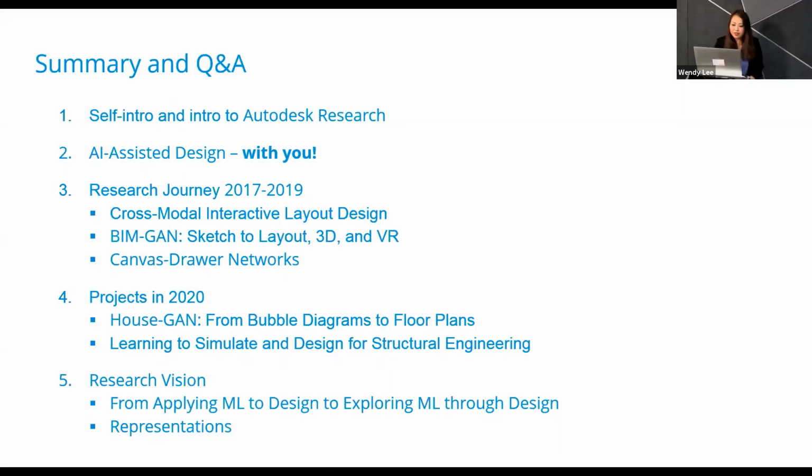Okay, and for machine learning-based design and AI-assisted design, what are the major technology trends or future aspects that you want to share with us? The major technologies, trends, applications, I think is something I mentioned in the slides. First of all, representations. We want more AI algorithms that can understand the representations used in the design field, such as solid modeling, procedural modeling, and also even abstract representations such as sketches, bubble diagrams. We want more machine learning algorithms to be able to do so.